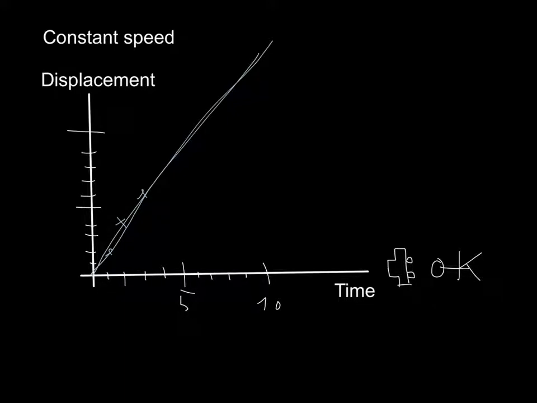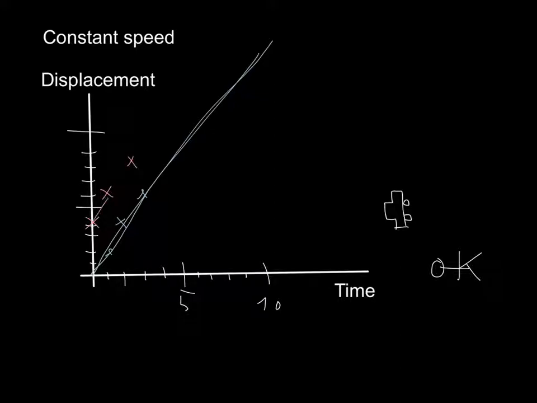Now, the next question I would like to ask myself is what happens if instead of starting the car right here, I started the car right here. So what if when I started my timer, my car wasn't right next to me, but it was maybe already 4 meters away? It means that at t equals 0, when my timer said 0.000, my car was here. And then after that, it was at 6 meters. And then after that, it was at 8 meters.